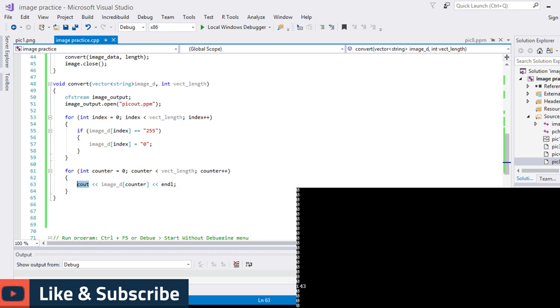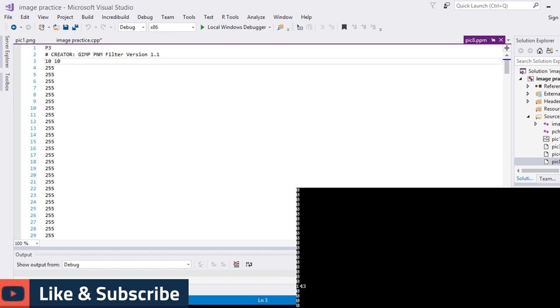Now you could just do it through this. What am I doing? Oh, image output. Image D. We could start this 0, 1, 2.